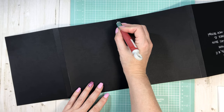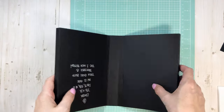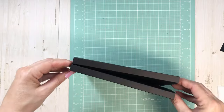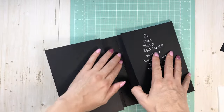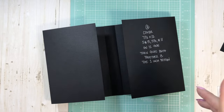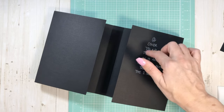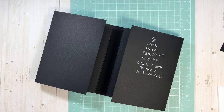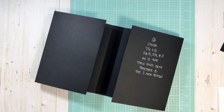Open it like that — there is our base, just like this. You can use magnets in here if you want to. As usual, I forgot something — I forgot the little flappy-doos. We need two pieces that are 4¼ by 4¾. This is for those who like to mat, or if you want an ⅛ or ¼ inch border.